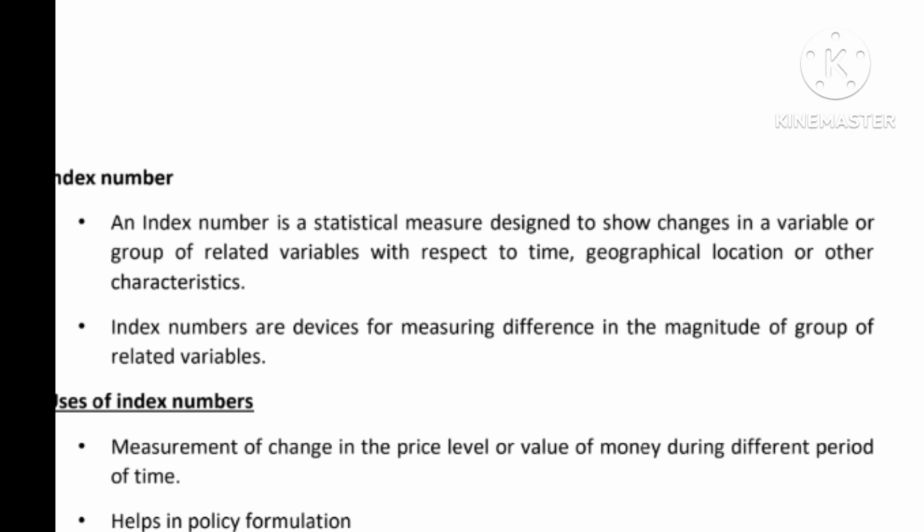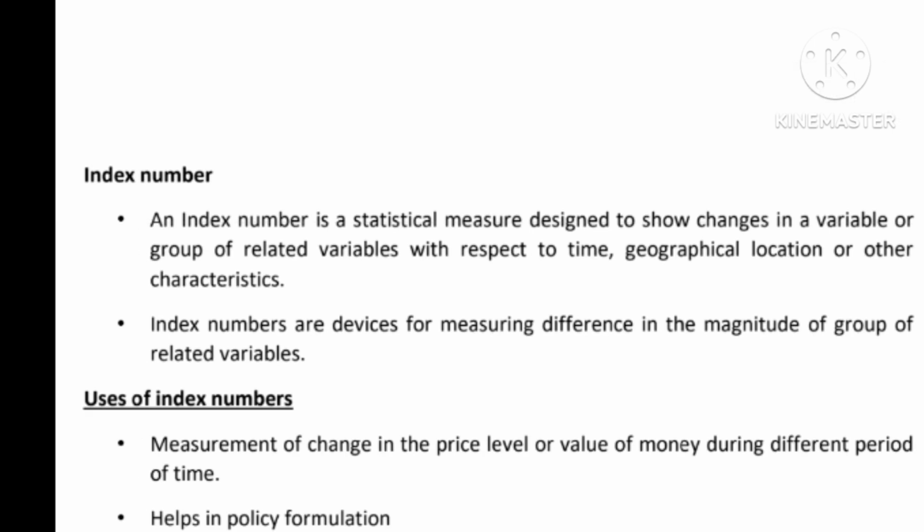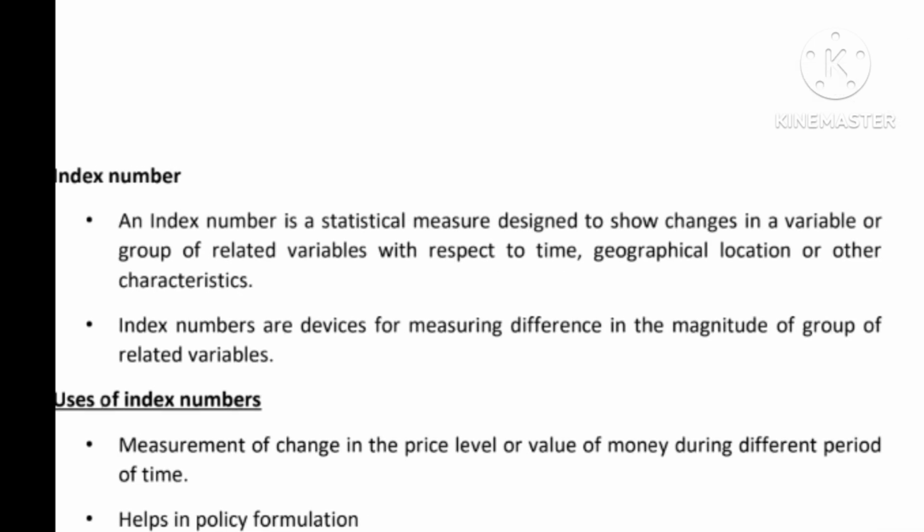So index numbers are devices for measuring difference in the magnitude of group of related variables. Index numbers now have uses as well. It does so much work. It measures the changes in each variable. The uses: it helps to measure change in the price level or value of money during different periods of time. Next, it helps in policy formulation, acts as an economic barometer, helps in studying trend, measures purchasing power, helps in establishing nation's wage policy, helps in deflating various values.